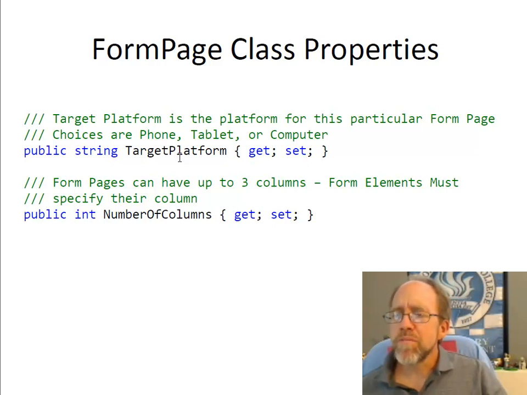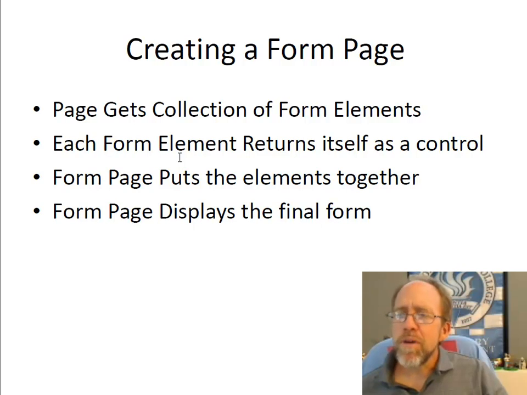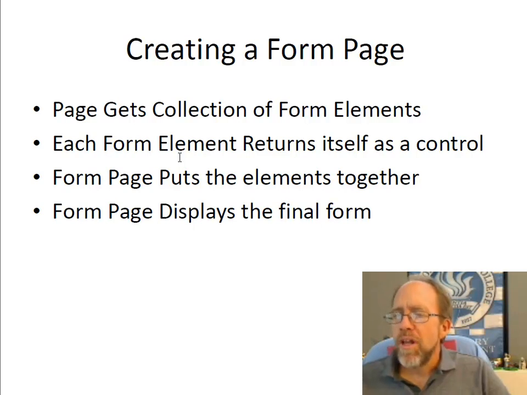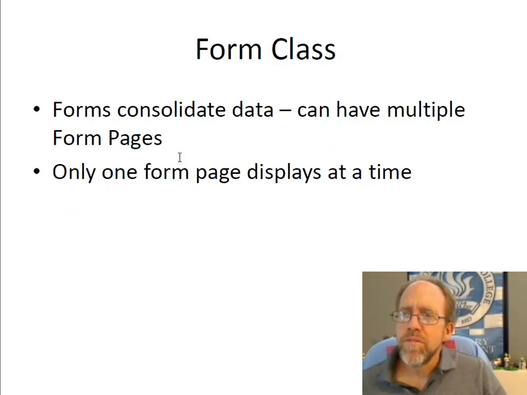Now let's look a little bit at some code. Let's first think about what the code's got to do if I want to create that form. Well, I need to have a collection of form elements. I need to get all those form elements that are going to be on the page. So to do that, the form element has to have the ability to return itself as a control. The form page needs to be able to put those elements together and then display them. So let's look into the basics of how this would occur.